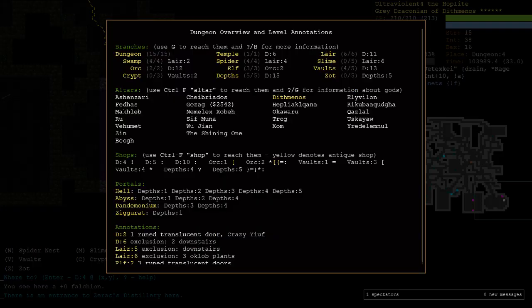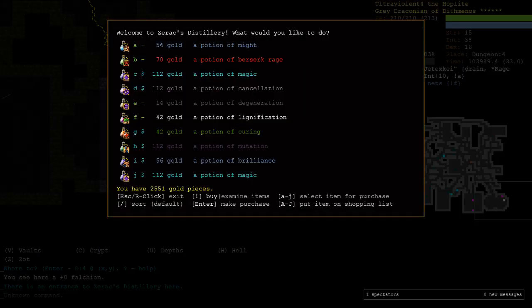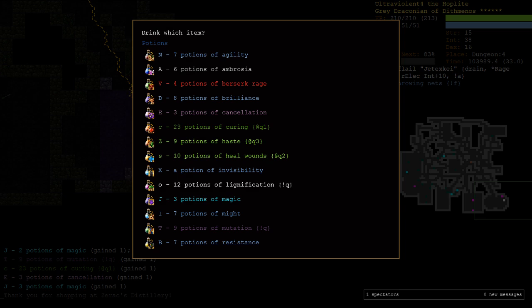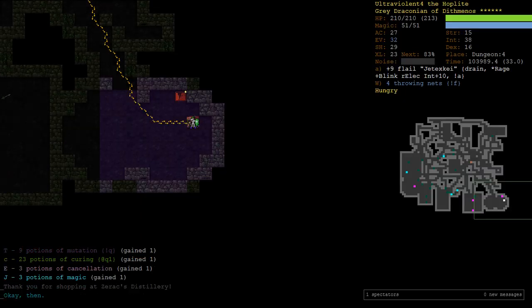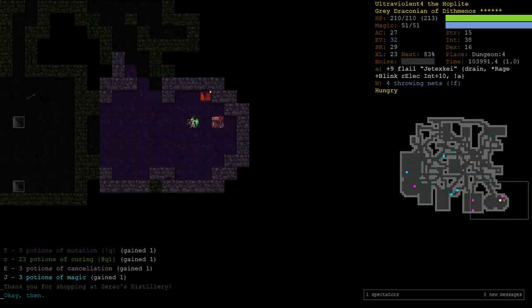While we're up here, we left Crazy Youth on D2. Let's also pick up the other stuff here as well. Cancellation. Oh, there are multiple magic potions here. Oh, that's great. Might and Berserk Rage, we don't really need those. Okay, so we have 3 potions of magic now, 3 cancellation, and 23 curing. Also 9 mutation. I don't know. We'll see how we go in Slime. We might get mutated and then we can play roulette.